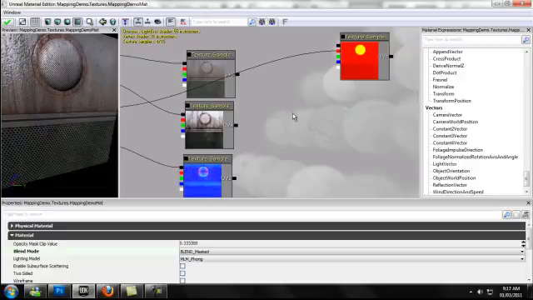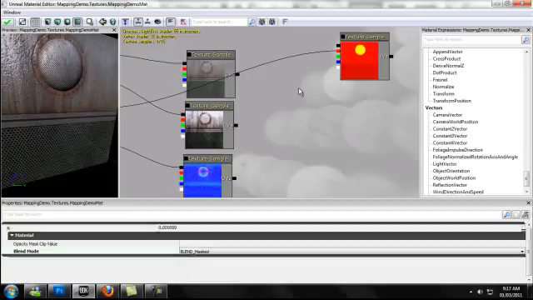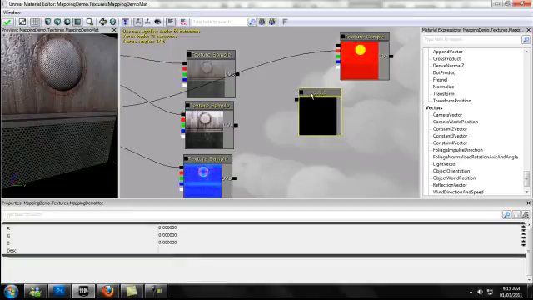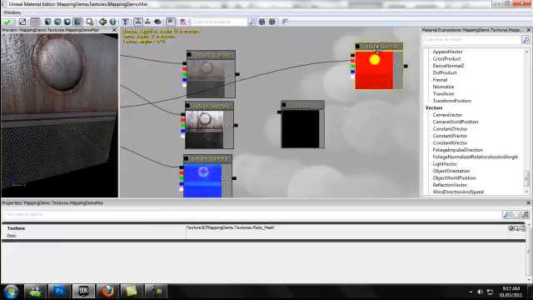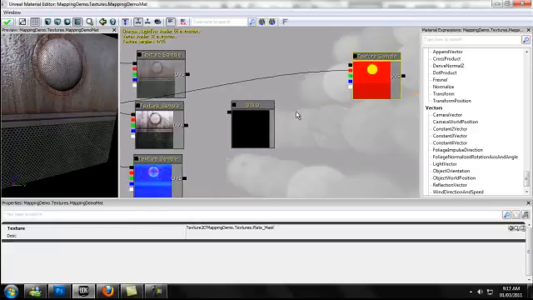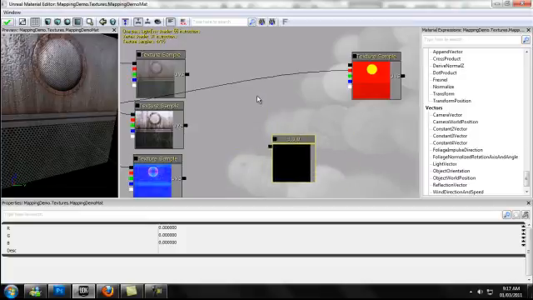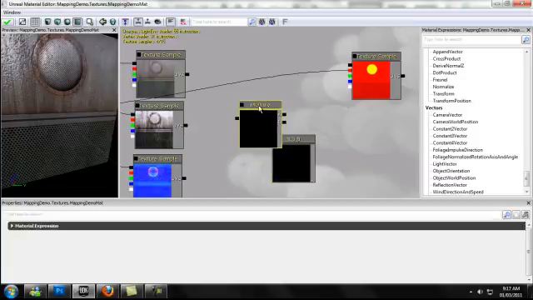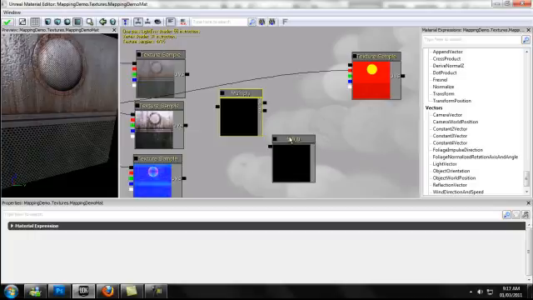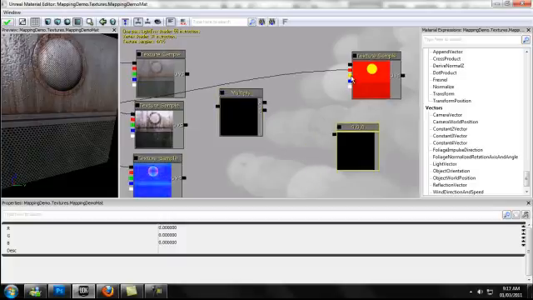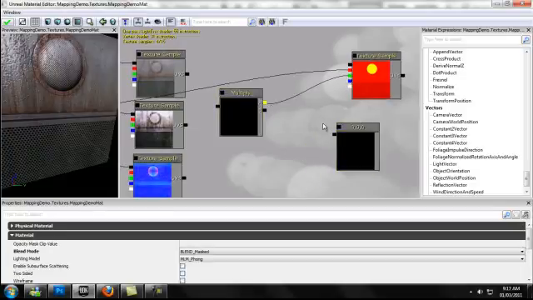What I'm going to do is hold 3 and left click, and that's going to add a constant 3 vector. What this does is basically you can set a color for it, and I'll get into why in a second here. I'm going to set down a multiply, so you hold M and left click, and that'll bring that up. And we're going to plug a green channel into here.